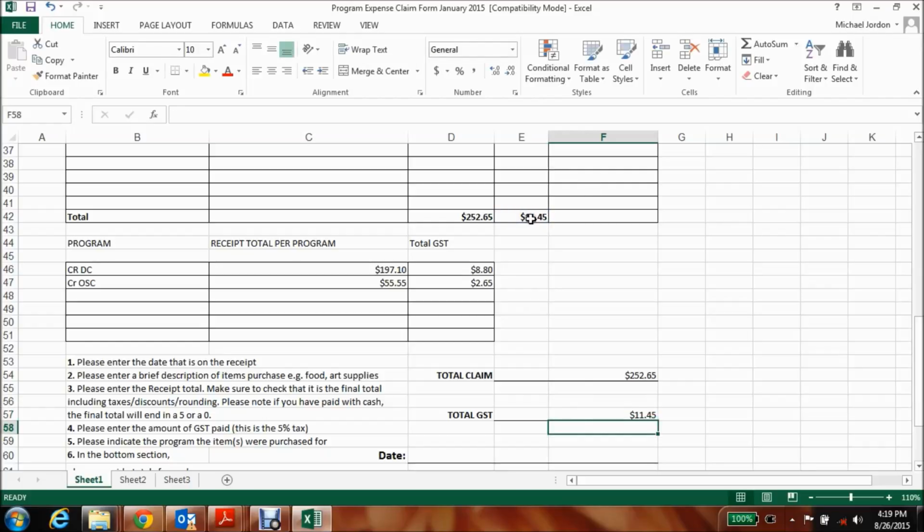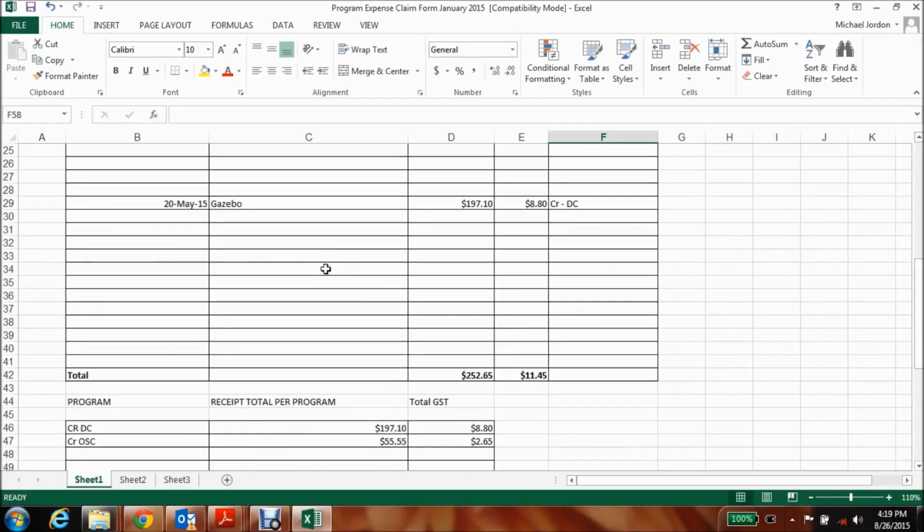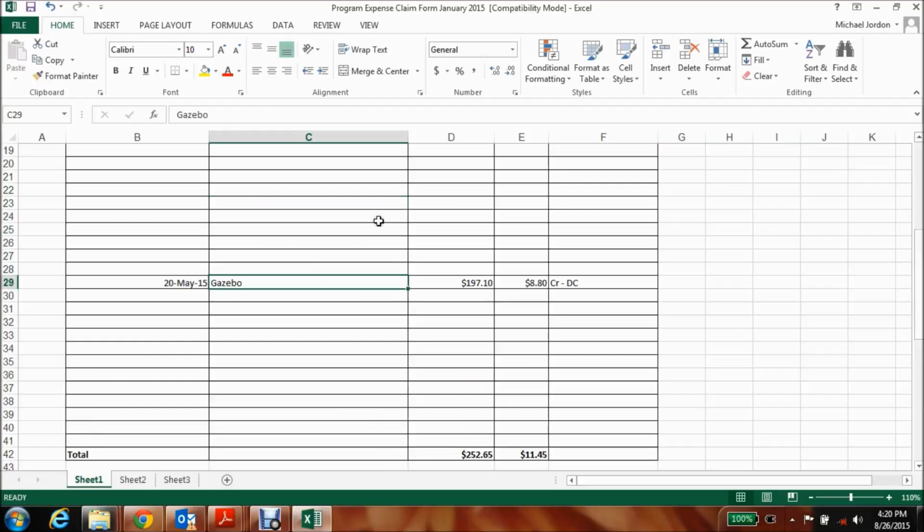Now there are instances where an item might be purchased where there's no receipt provided. In that case, you have to document on the form that you purchased something and that no receipt was provided. Hypothetically, let's say I went to a swimming center and they don't offer receipts.